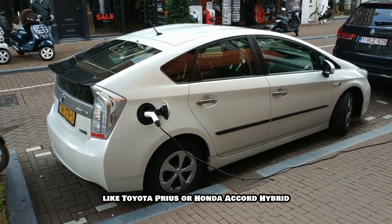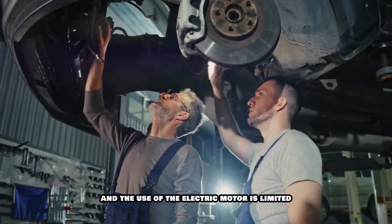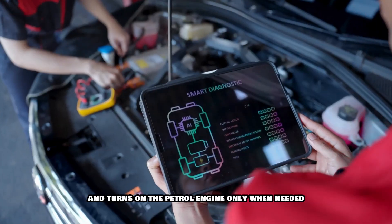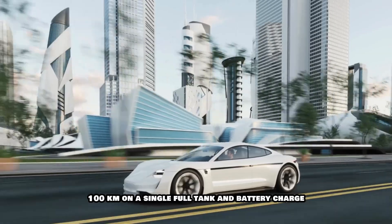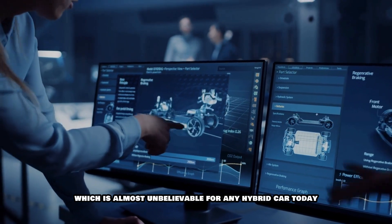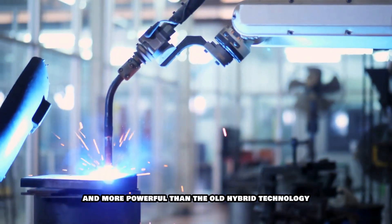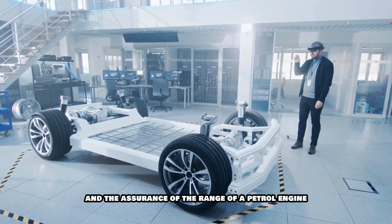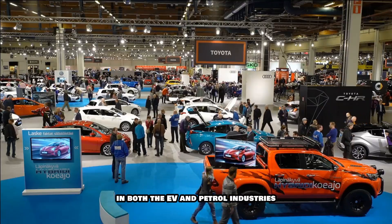If you compare with old hybrids like Toyota Prius or Honda Accord hybrid, there the petrol engine remains more active and the use of the electric motor is limited. But BYD's DMI system focuses on electric driving for longer periods of time and turns on the petrol engine only when needed, thereby increasing mileage manifold. This is why vehicles with this system can run for about 2,100 kilometers on a single full tank and battery charge, which is almost unbelievable for any hybrid car today. So this 5th gen DMI system is much smarter, more efficient and more powerful than the old hybrid technology — it not only saves fuel, but also gives the fun of electric driving and the assurance of the range of a petrol engine.